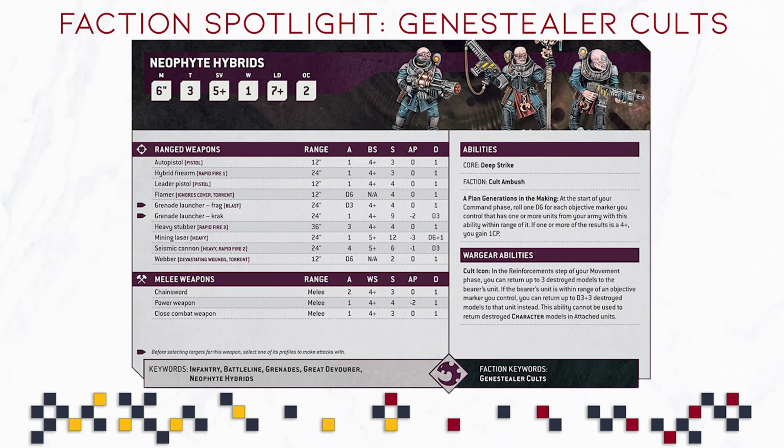And the same applies to the seismic cannon and the Weber. The seismic cannon is heavy with rapid fire 2, also hitting on 5, so you can offset that with the heavy rule. Strength 6, AP minus 1, damage D3. Previously, the seismic cannon had 2 different weapon profiles. They decided to consolidate them. Previously, the stronger one had strength 6, AP minus 2, damage 2. So they basically did exactly what I said. They consolidated both of the profiles, found a kind of middle ground at 24 inches of range, and it's a decent weapon against heavier infantry, especially looking at things like orcs, space marines, and so on.